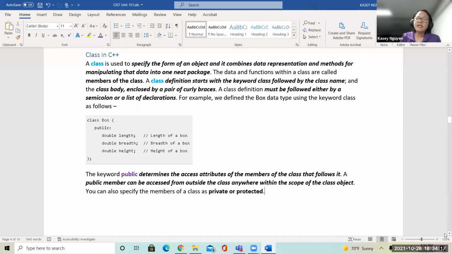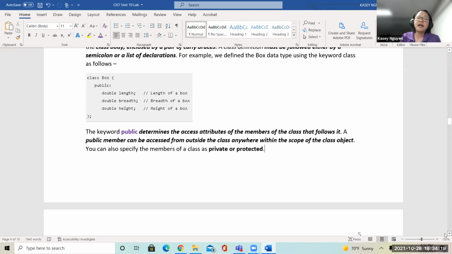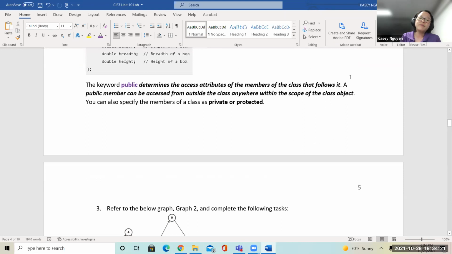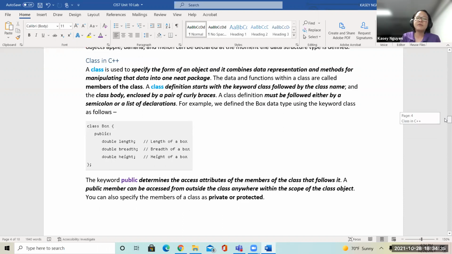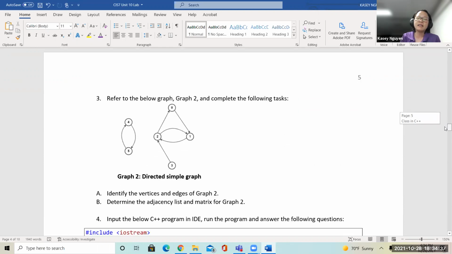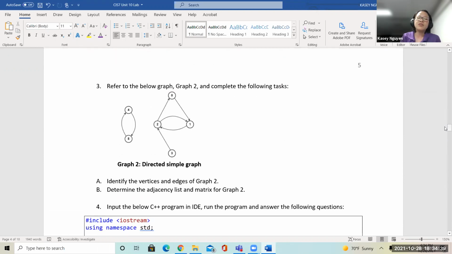In 17C, they should address this, and some of you have also learned this in 17A. So this gives you an overview of what a class would look like, what's consisted in a class, and how to define a class, because you're going to see it in the program.